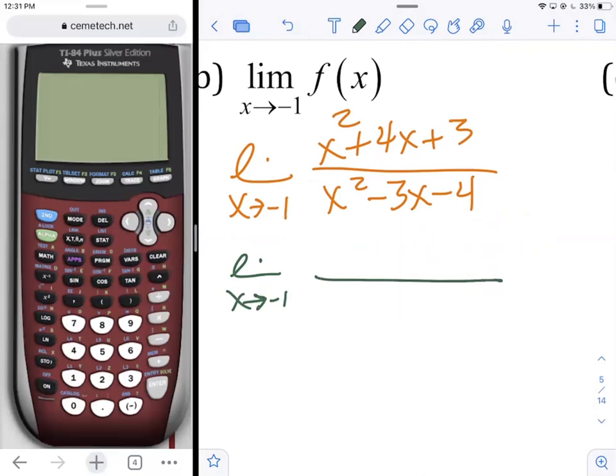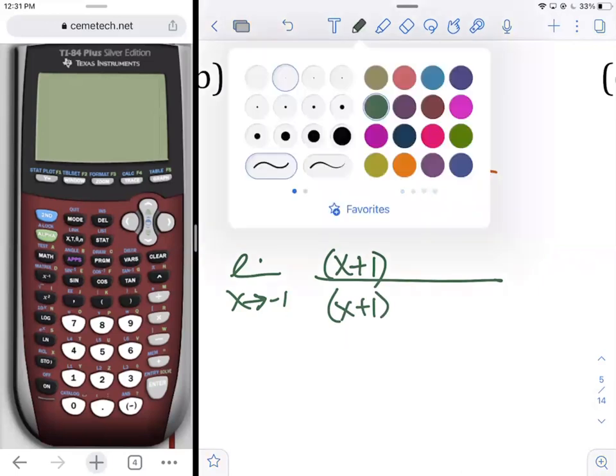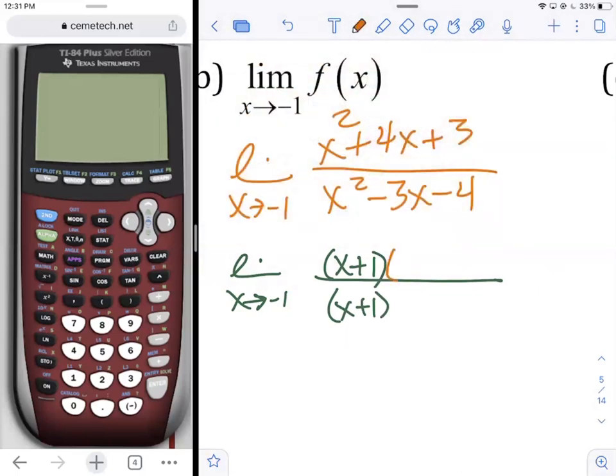Now, I probably don't even need to know that x plus 1 is a factor of the top and bottom to factor them, because we're accustomed to factoring these relatively nice quadratic trinomials when the leading coefficient is 1, right? Yes. But might as well let it help us. There's no common factors to pull out. So I know the top is going to be x plus 1 times, and let's say that you're a little bit rusty on your factoring.